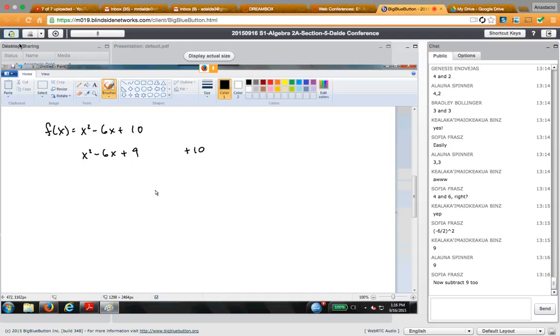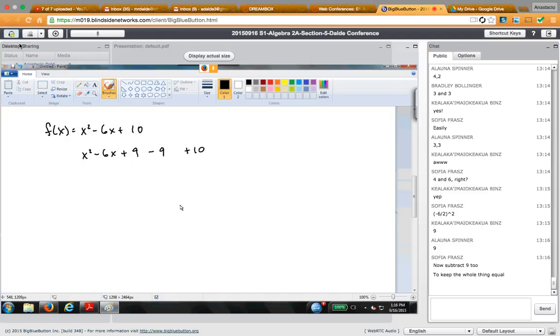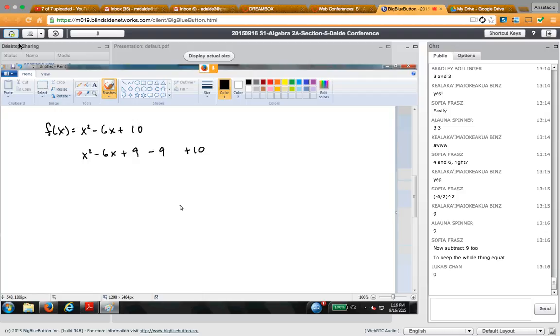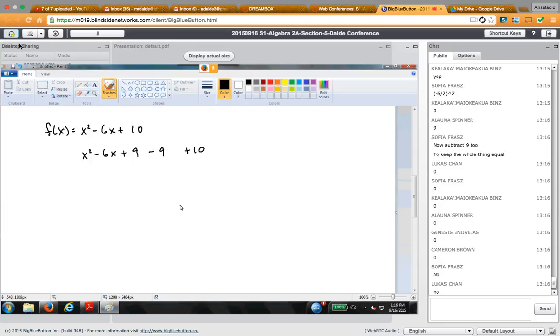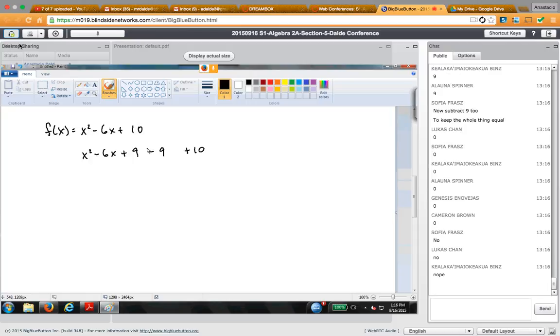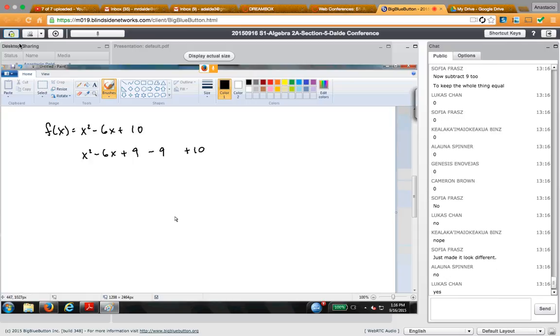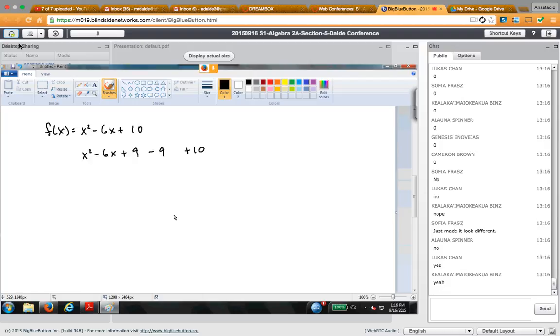That's not fair. So Sophia's saying, what if we add 9 and subtract 9 at the same time? Then what did we do to the equation? What is 9 minus 9? It's 0. When I add 0 to the side of the equation, did I really change anything? No. So am I allowed to add 9 and subtract 9 at the same time? Exactly. What Sky is saying is, yeah, you can, but it won't do anything.